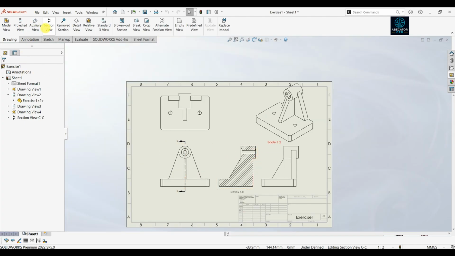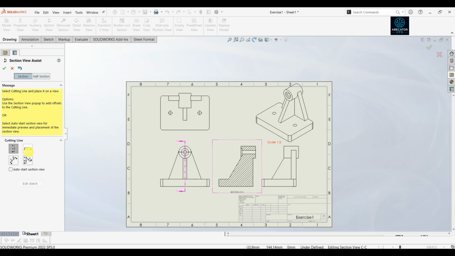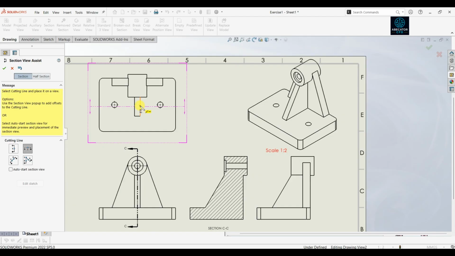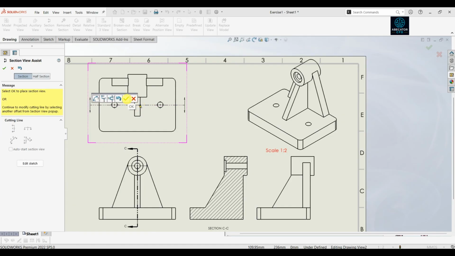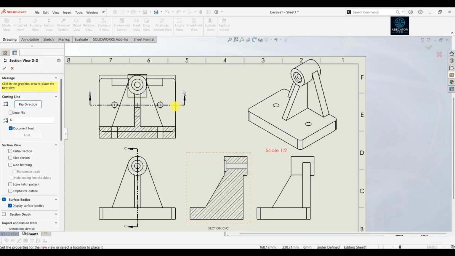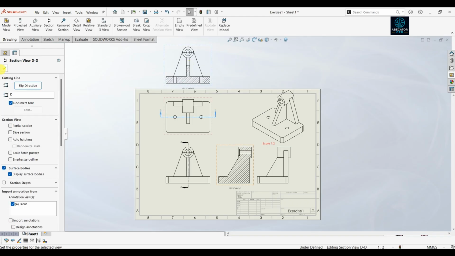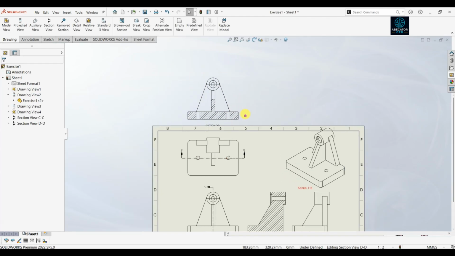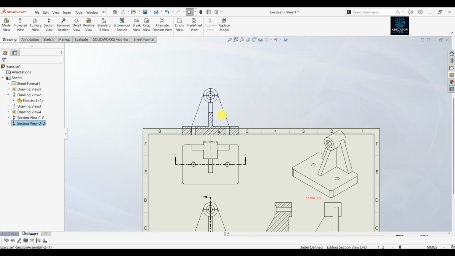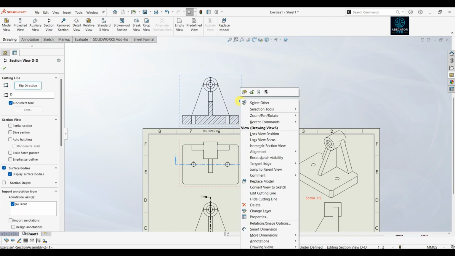The second type is a horizontal section. It creates a horizontal cutting line. Click OK, then place the section view on the sheet. If you want to move it freely, right-click the view.